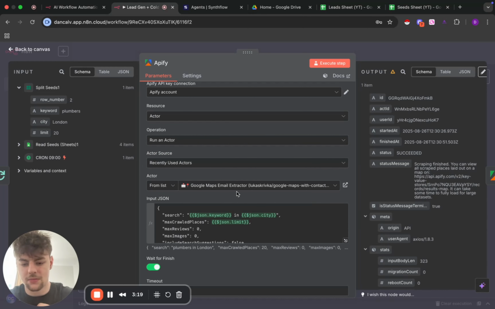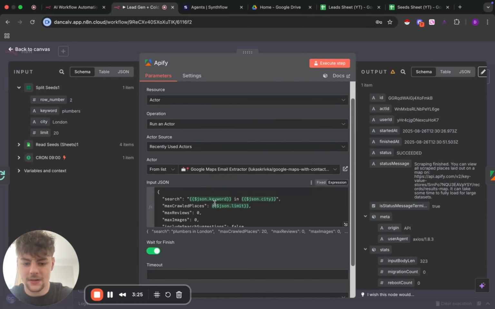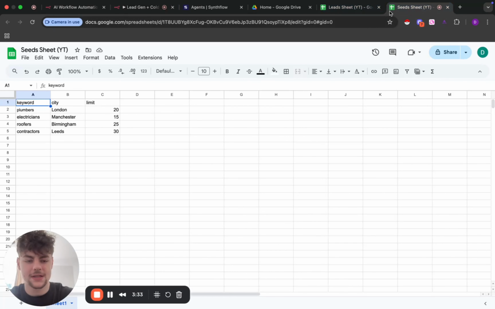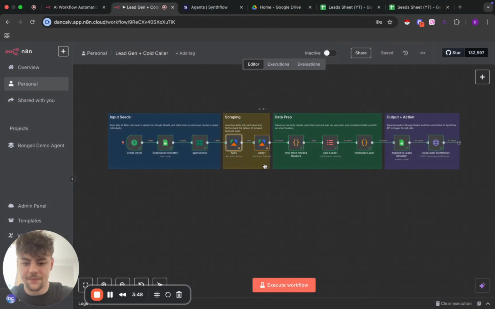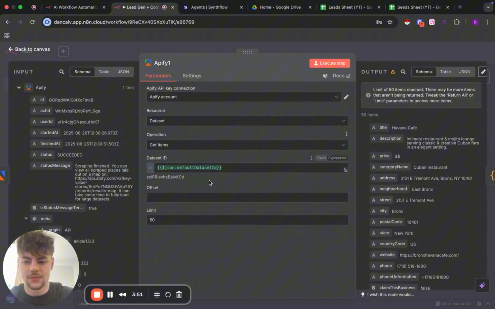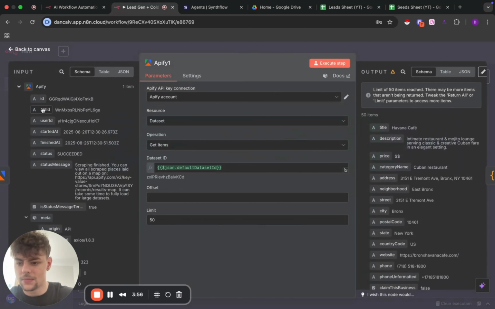From what I've used, this one's probably the best out of the free ones you can get. But when I give you this automation, you should already have all of this coded in here. All you need to do is put the correct keywords here, and you don't have to use this. You can just use your niche, depending on whatever niche you're in. Then you want it to get the data set items, and then you want to have the data set ID, and that will be this here.